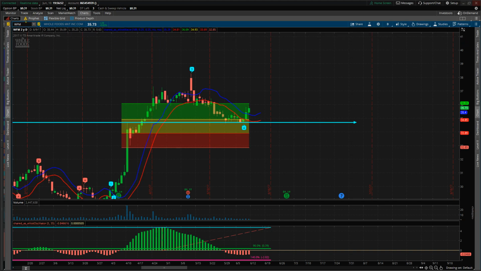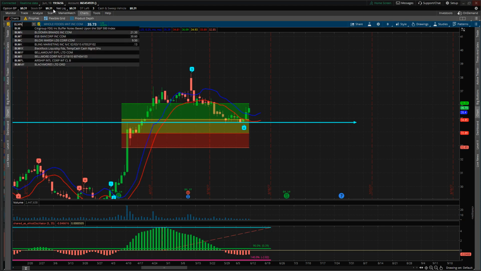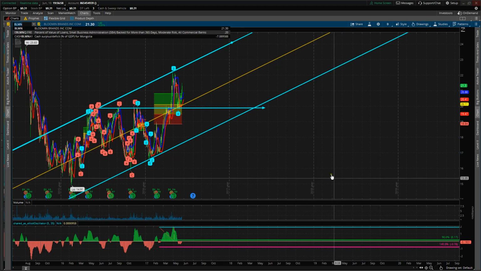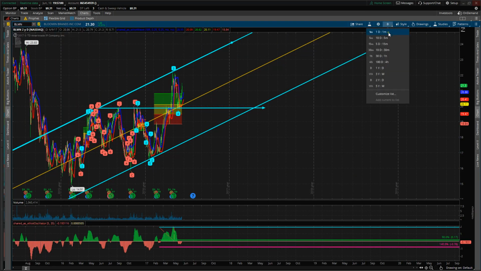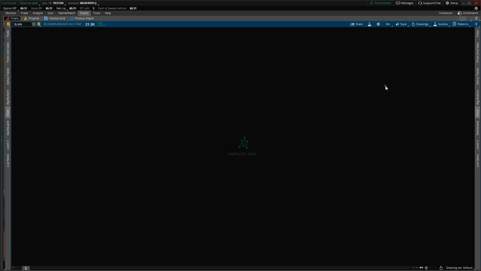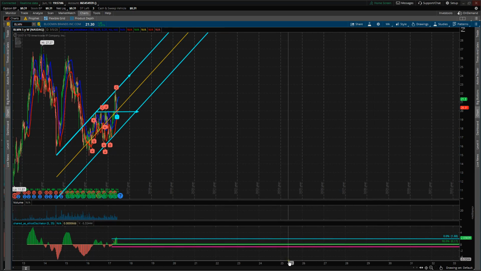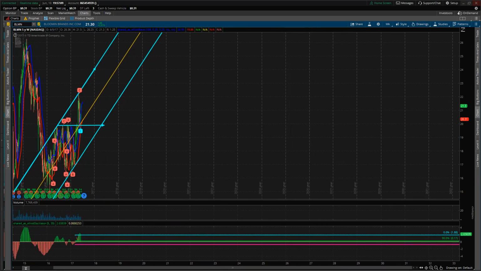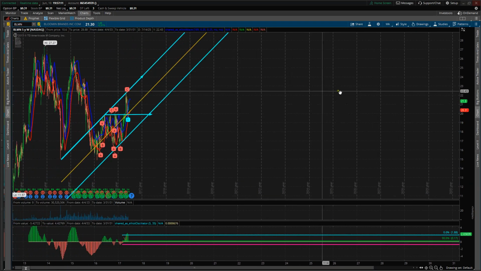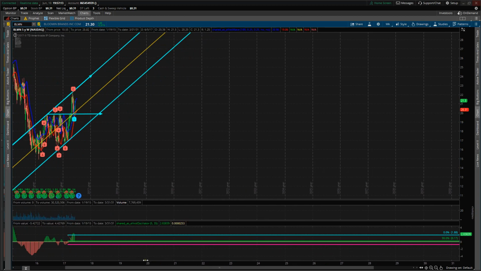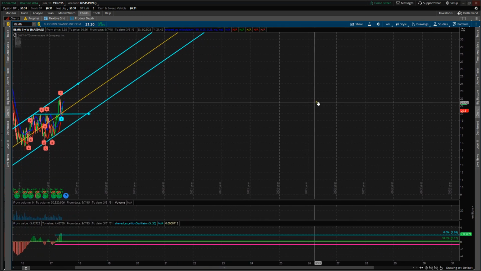The next one, I think it triggered on the same day actually, is BLMN. So let's go to the weekly first. I used the 5-year weekly, by the way, guys, not 3-year. I just want a bigger picture, so I can look at any potential support and resistance levels and things like that.